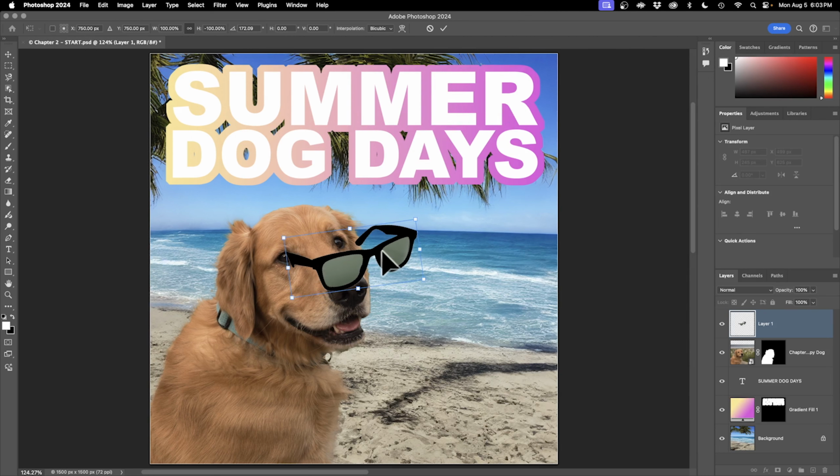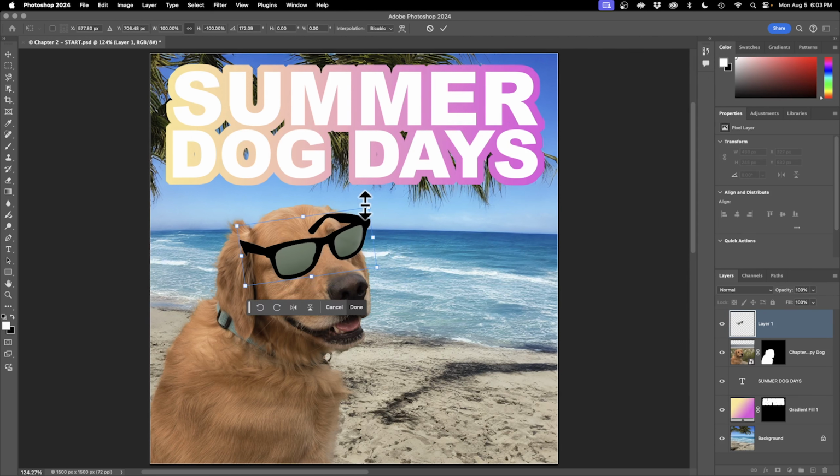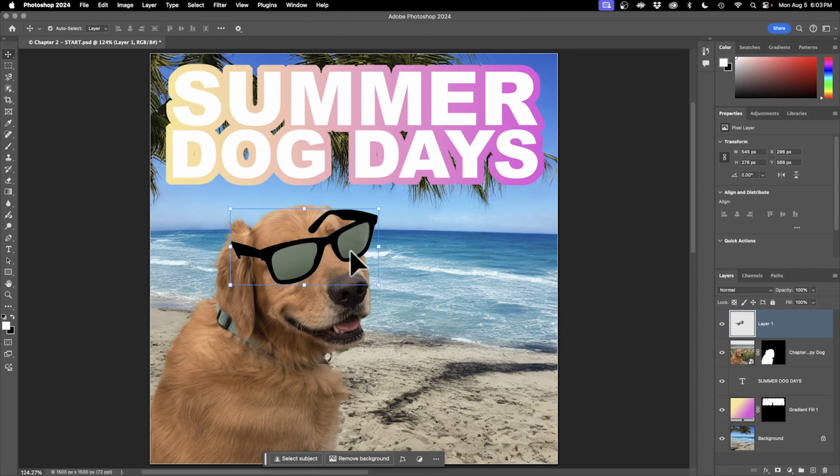Rotate it a little bit and put it over the dog's face, and that looks a little small, so why don't we make you a little bit bigger? And that looks pretty good to me. It doesn't have to be perfect. And we can play around with the position here in a second and hit Enter to accept that placement, or double click, or again, whatever gives you a giggle.